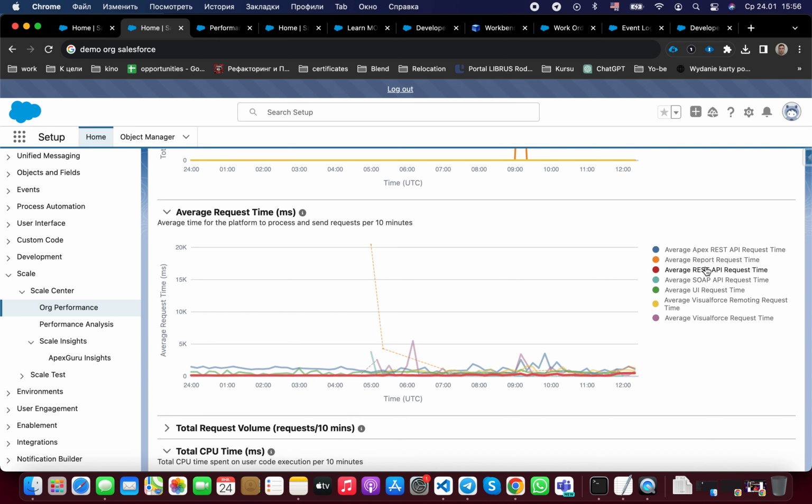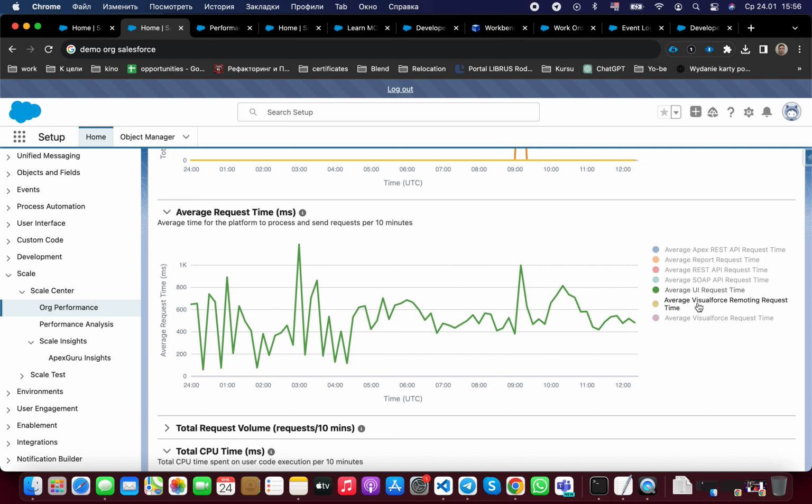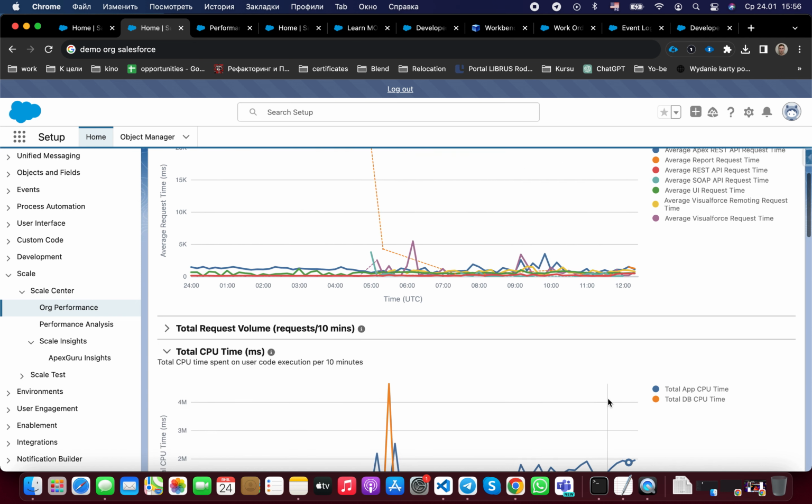Here we can see the number of report requests, REST API requests, SOAP API requests, and if required, we could disable others and, for example, just observe the average UI request time, in order to understand how our organization behaves in terms of one of these metrics. But in general, we get all of them consolidated here in one report.